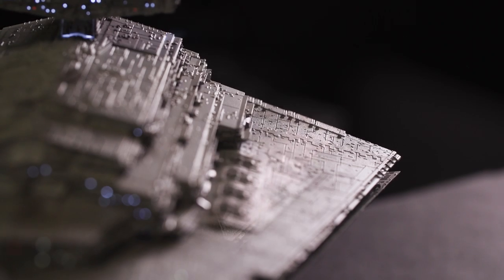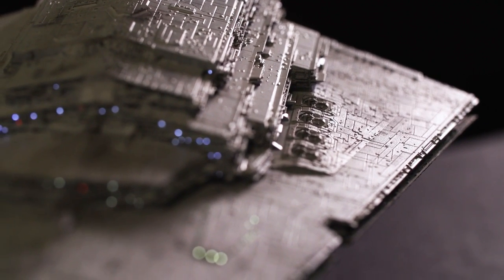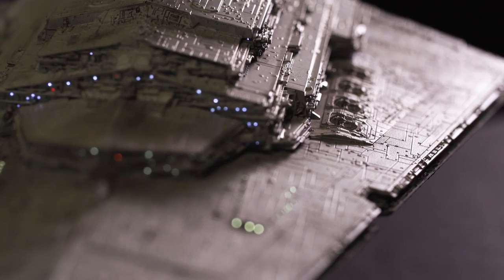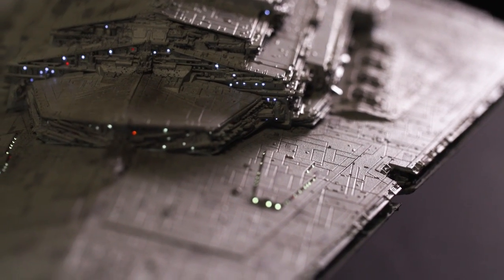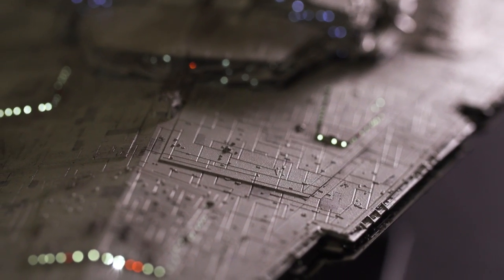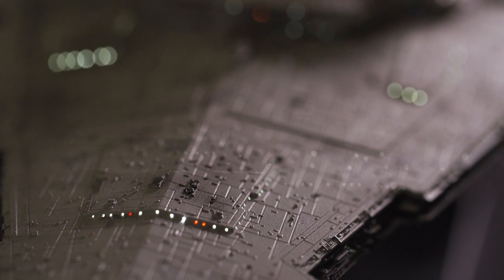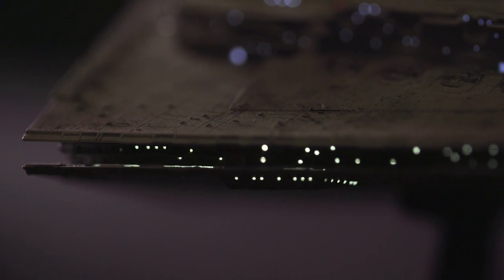Totally. The Aztec-ing was really fun, and the weathering pass, really freeform. I am sold on this pigment powder. Yeah, isn't it great? I think if we're not going for, like you said, the drippiness and things accumulating, then that makes it look like a model miniature that's been sitting in storage for 35 years. Yep. Lovely, lovely kit.